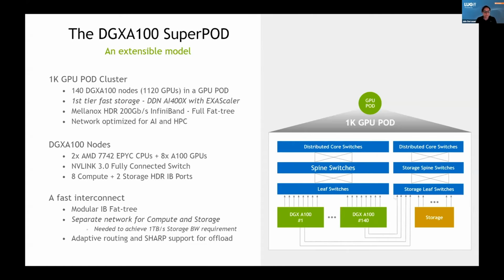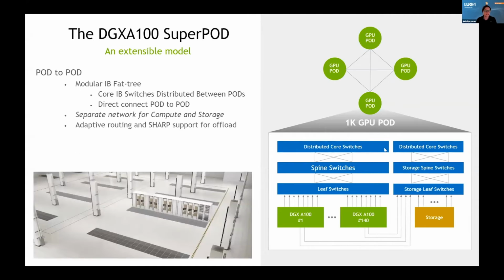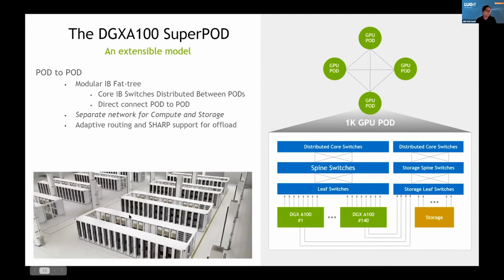And not only are we multi-rail, but for compute reasons, and the fact that most of the deep learning algorithms rely heavily on all-reduce, ring or tree based, we needed to be rail optimized. So we end up with a very interesting fabric design. And then we wanted to be able to extend them. So at the top level, Selene is made of quads. Each quad is a 1K GPU pod. And all those quads go together in a data center. Here's one quad here, one quad here, one quad here. This is a synthetic image, but in real life, the cluster really looks like that.